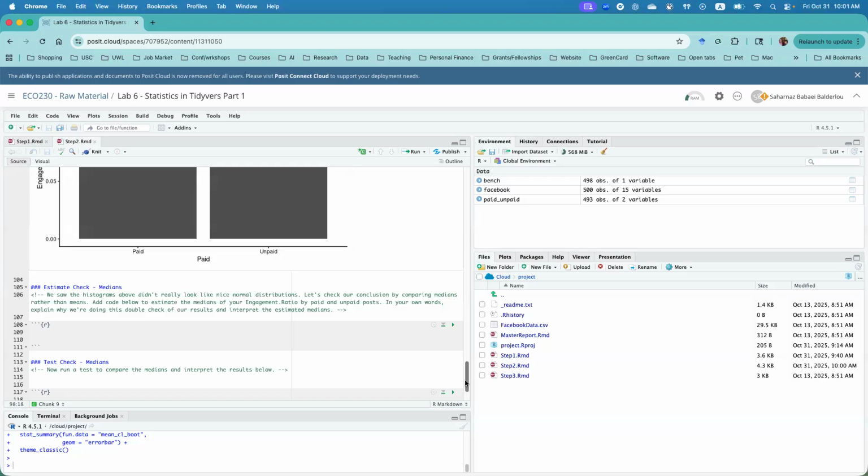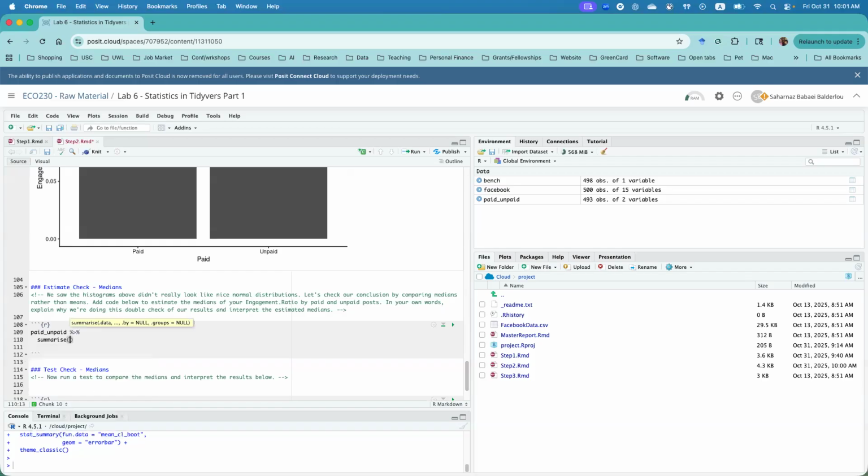And in your own words, explain why we are doing this double check of our results and interpret the estimated median. So we're checking the medians because our histogram showed that the engagement data are skewed and not perfectly normal. I'm going to use the paid unpaid data, and you summarize.